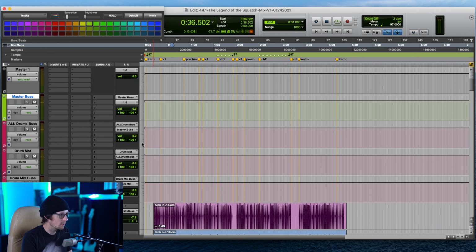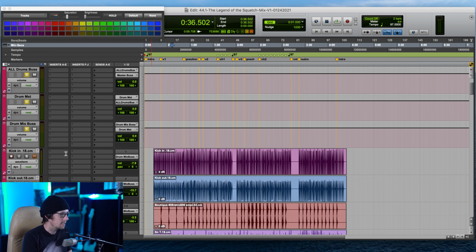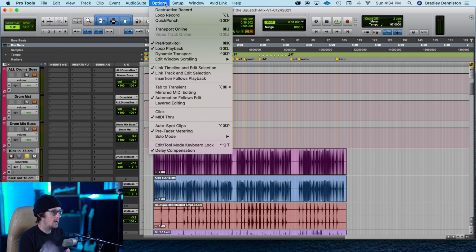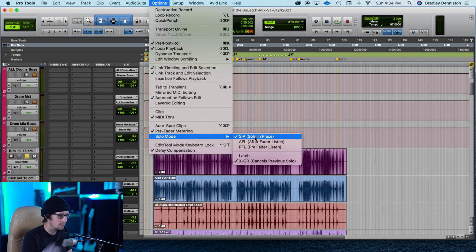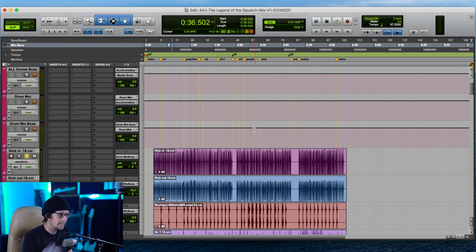The drum kit is going through the master bus right here. So let's go ahead and solo out the drum master, drum mix, and drum bus, and start to open up our kick. And here's another thing, you can see this solo mode is like XOR. You can go to options and take your solo mode to latch. I like latch because as I'm soloing things, I'm going to put the kick in, then the snare, then just listen to the drums.